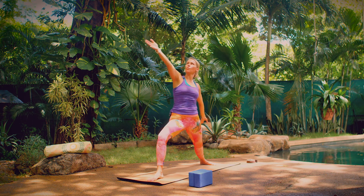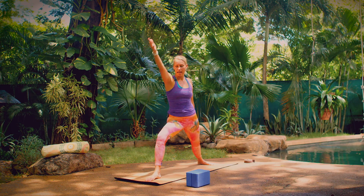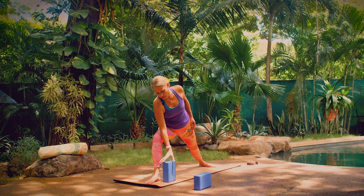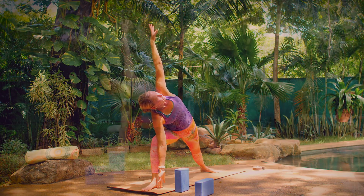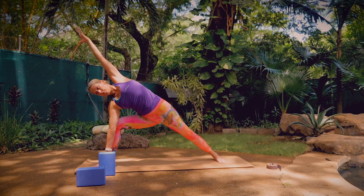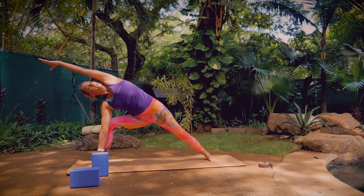Breathe in, reverse warrior. Breathe out, side angle pose. You can place your hand on a block, elbow on your knee, hand reaching toward the floor. Reach up with your left hand. Reach forward with your left arm. Feel the stretch along the length of the left side of your body.